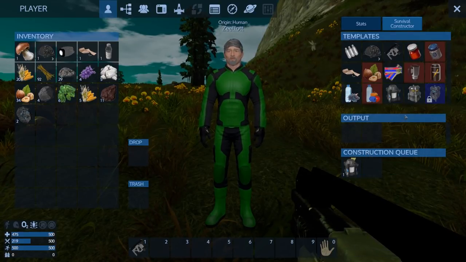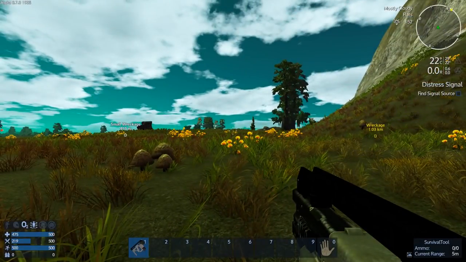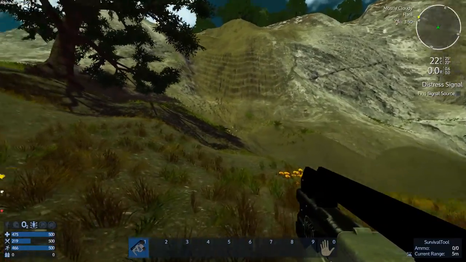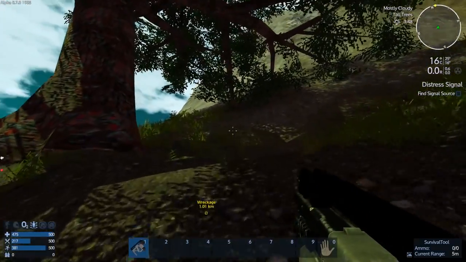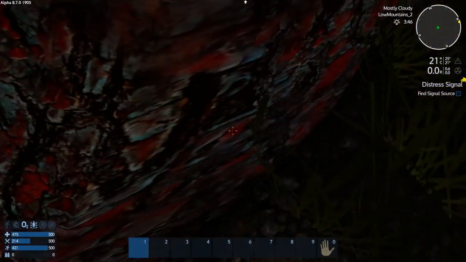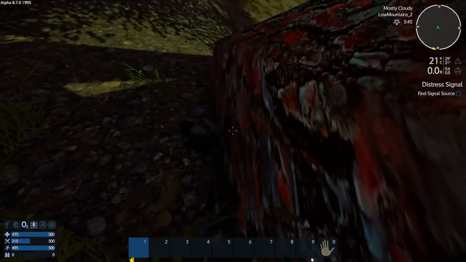Oh, wait. No, not that. Ugh, I didn't need that. Oh, actually, you know what? That's not bad. I may need the water. Damn it. No. Get up behind this tree. Come on, come on, come on before he spots us. Oops. What did I just drop? Oh, my.